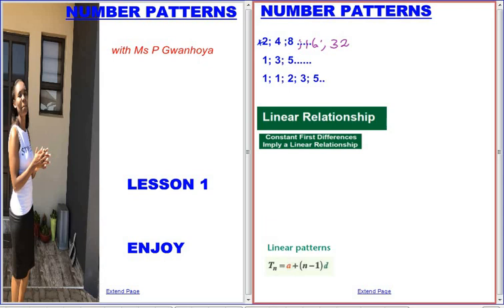On this second one, let's see if you'll be able to pick up what's happening. There is 1, 3, 5. What do you think will be my next one? If you figure it out, I'm sure you say 7, and then you should have 9, carrying on. In this situation, you notice that I am adding 2 all the time to go to the next one. So we can see that we are adding a certain value all the time. That's one form of a pattern that we're going to talk about.